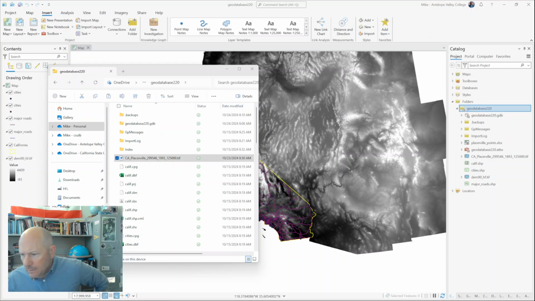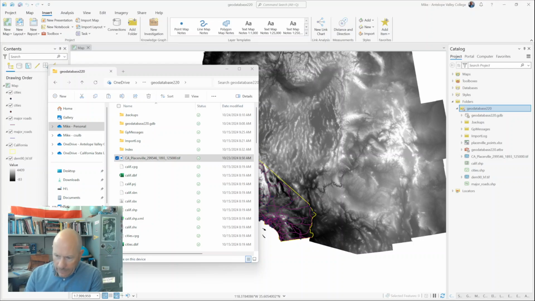Okay, let's keep going, geographers. Let's work with this historical Placerville map. We're going to learn how to georeference the map, using this table of coordinates that we put together. We're going to get the map where it needs to be. That's the plan for this video.